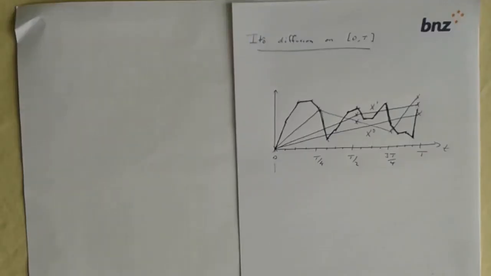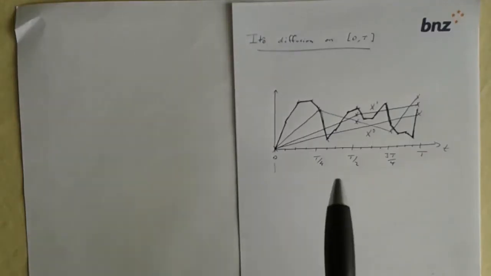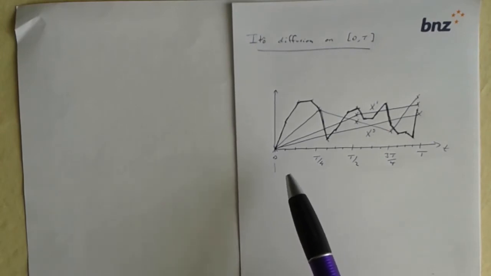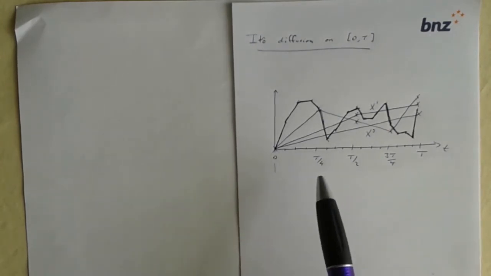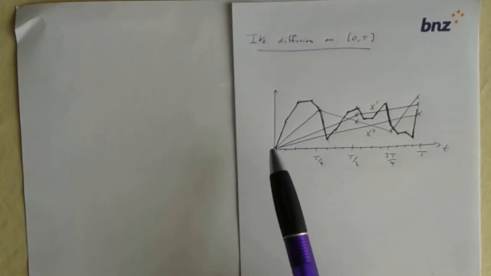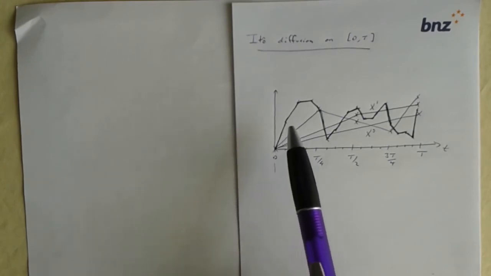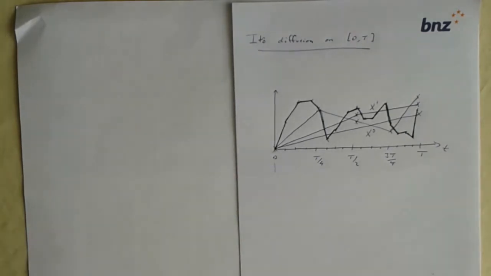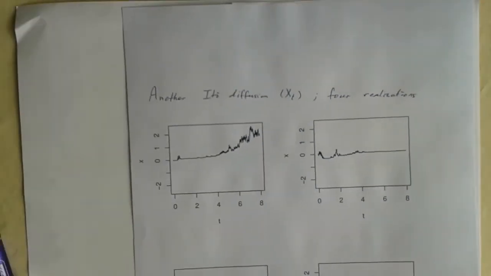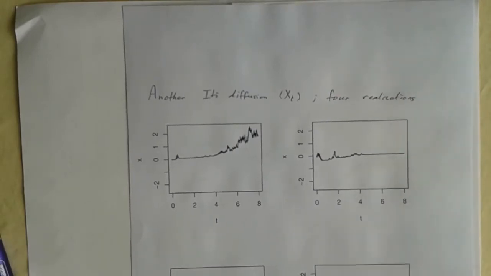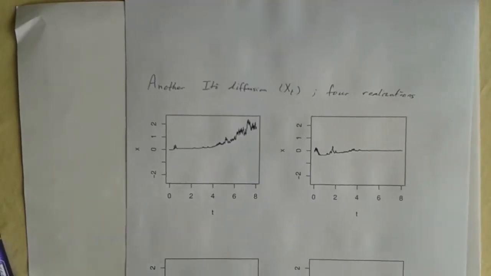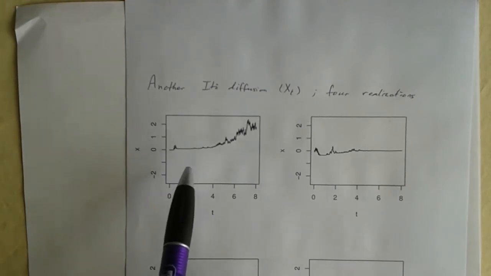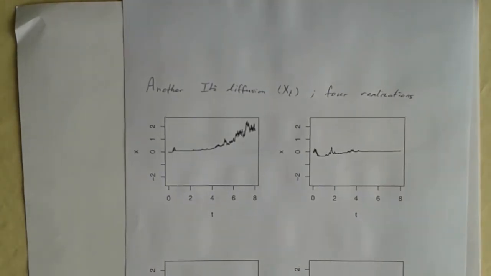After a couple more stages of this, we can now see what it would look like by the time we've split up the time interval into 16 parts. So now we've got 16 little linear pieces, and you see we're starting to get a jagged kind of function that's beginning to look a bit like the ones in the pictures that I handed out. This is what an Ito diffusion characteristically looks like. It looks like it's proceeding by a lot of very small steps.